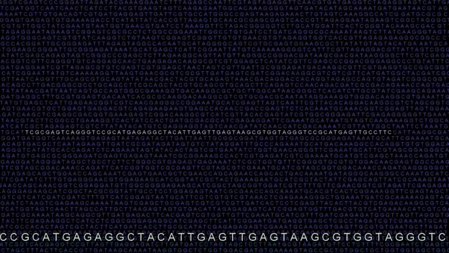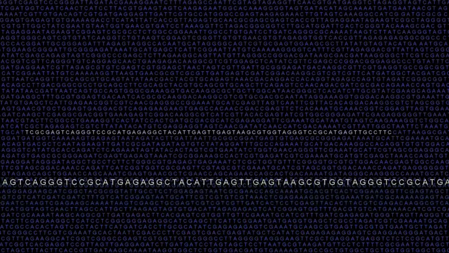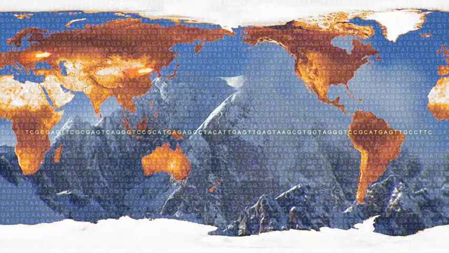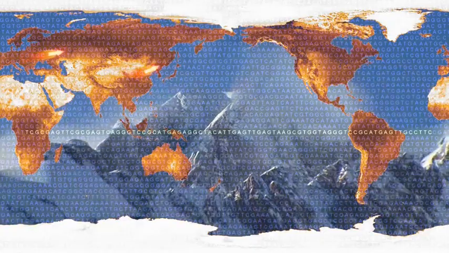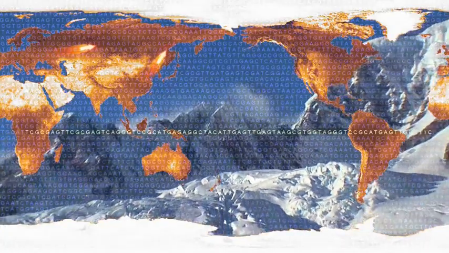When ALU elements are deposited on top of other ALU elements, the markers become a chronology of development. Very recent human ALU sequences have been used to trace historic and prehistoric human migrations, since some individuals have new ALU insertions that other individuals lack.